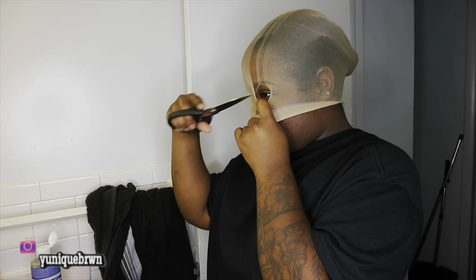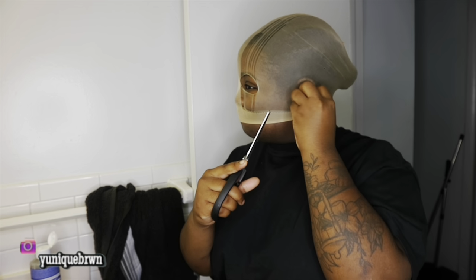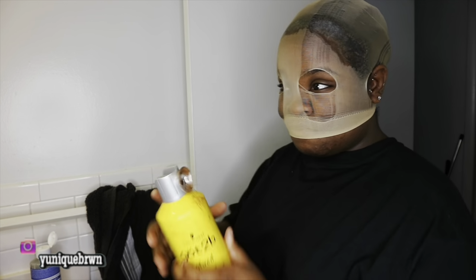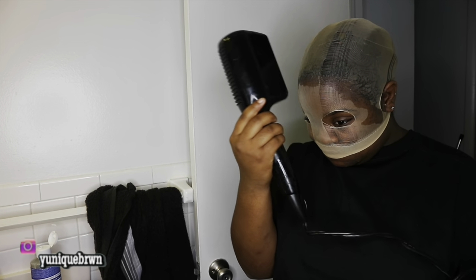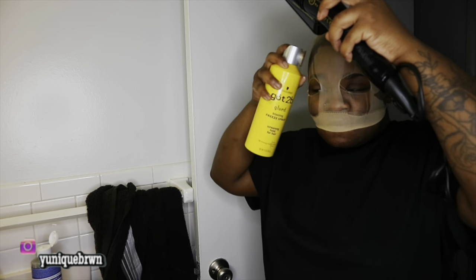Now, I'm going to try this method that I've been seeing on YouTube. Don't judge me because this is my first time doing it. So if I make some mistakes, y'all let me know down in the comment section. Y'all help a girl out. I'm just trying new things, trying to perfect my application of my wigs. So this is not a tutorial on how to apply your wigs. I'm just trying different methods. If you want to try what I try, go for it. If you don't, I don't blame you. So y'all gonna watch me struggle and attempt to do the bald cap method.